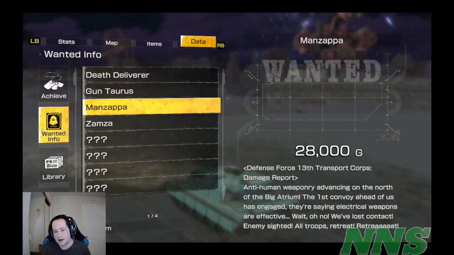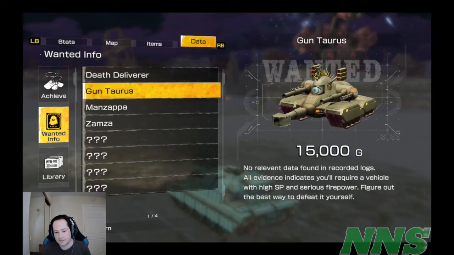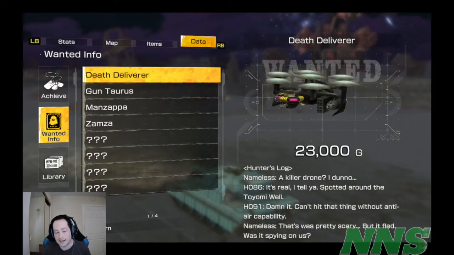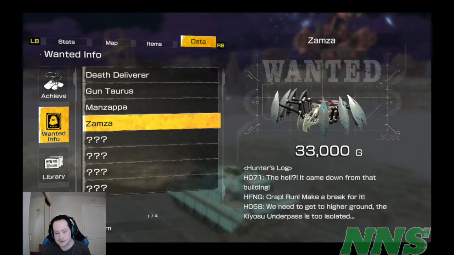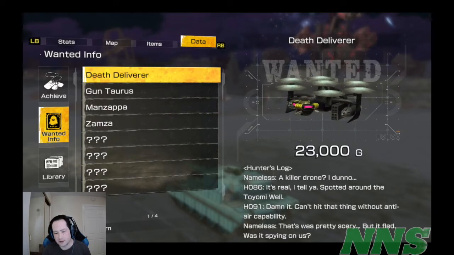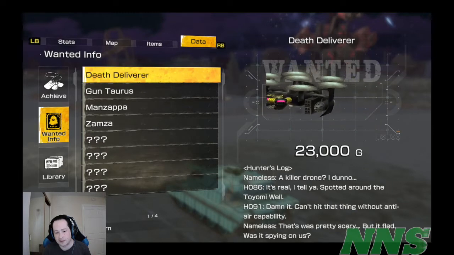Okay. The cheapest one looks like it's the Gun Taurus. A vehicle with high SP and serious firepower. Toyomi Wall. Anti-air capability. We have an anti-air machine gun. Electrical weapon. So the Death Deliverer, we need anti-air. We have an anti-air machine gun around the Toyomi Wall.